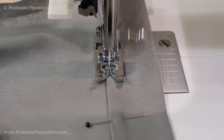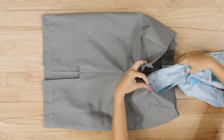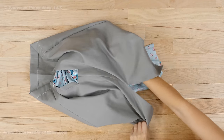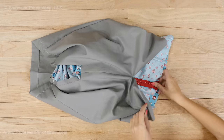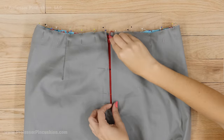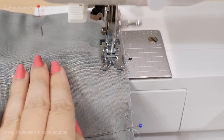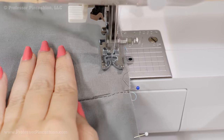Sew your hem in place at your sewing machine using a regular length straight stitch on the top folded edge. Now insert the skirt lining into the main skirt wrong sides together, matching up the top edge of the skirt. Your pressed zipper area should go alongside the zipper teeth of the main skirt. For now, you're just going to baste all along the top of the skirt, attaching these two layers together.